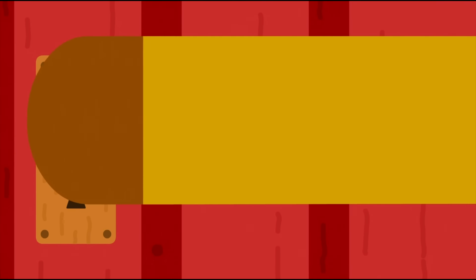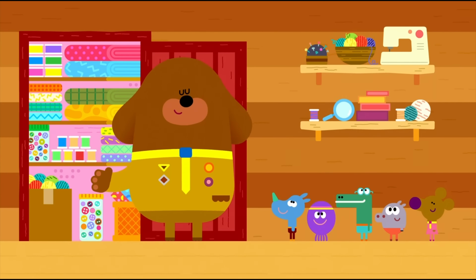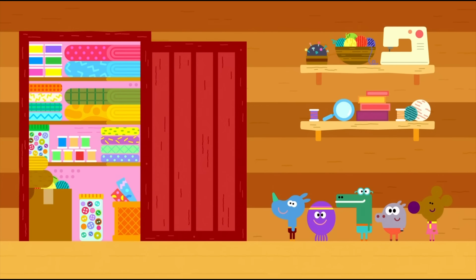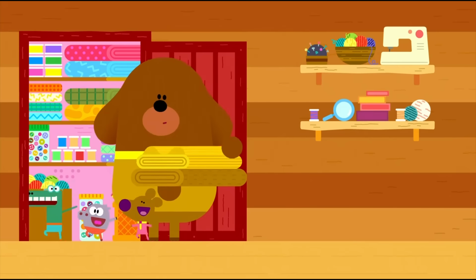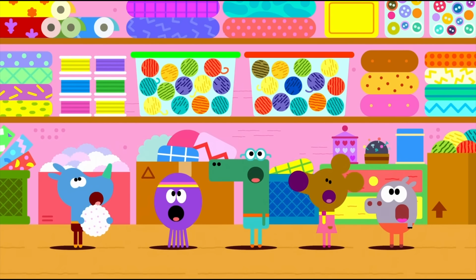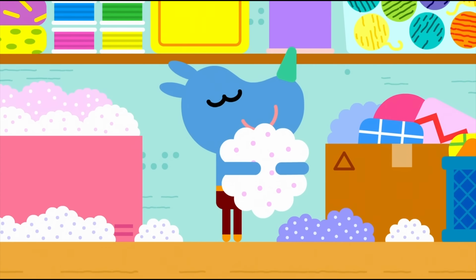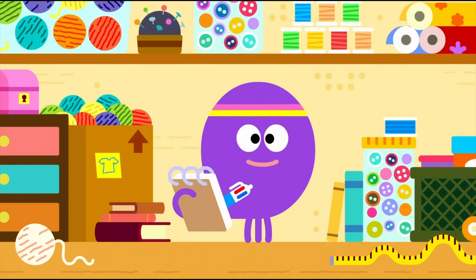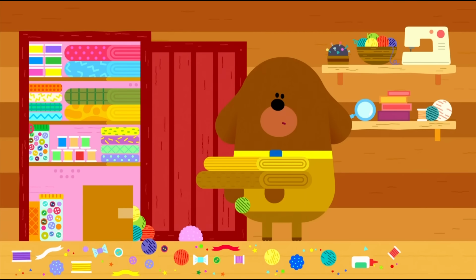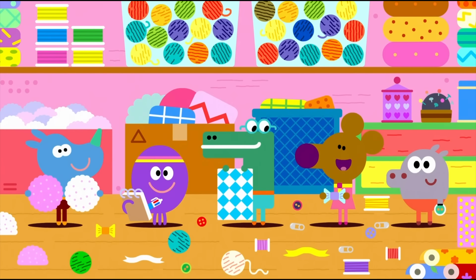This, squirrels, is Duggee's sewing cupboard. Where he keeps all his materials, like ribbons, beads, buttons, bows, and fabric. How about this for Duggee's new outfit? Wow! Everything's so soft. So shiny. Sparkly. I'm getting so many ideas. I can see Duggee in this. Or this. Or this. We can make Duggee anything.